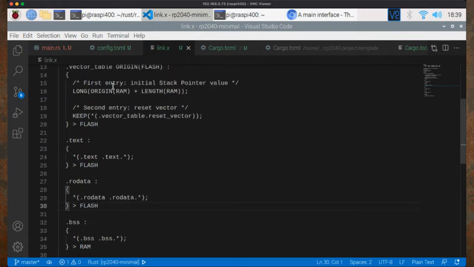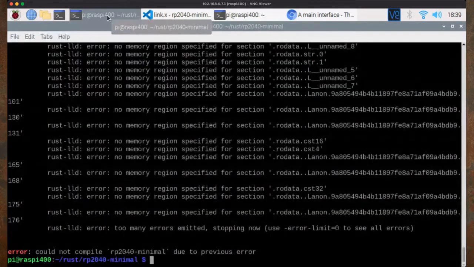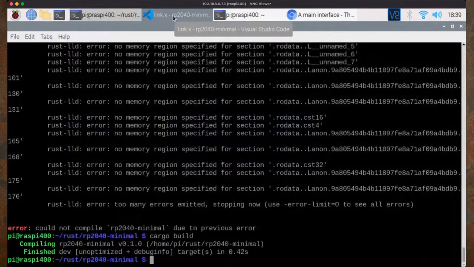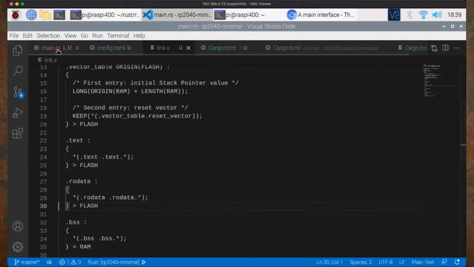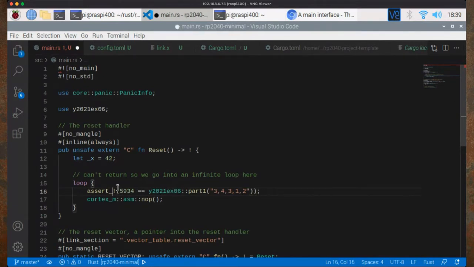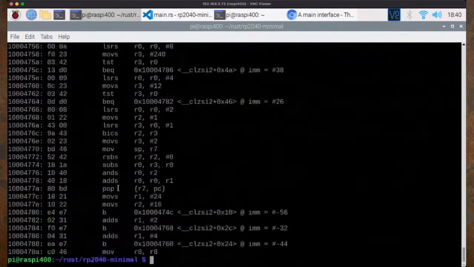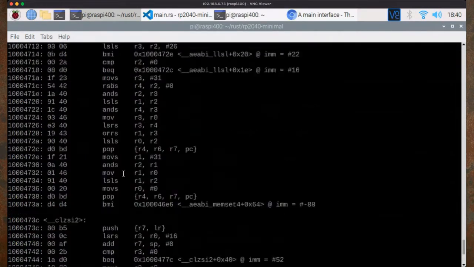Cool. Let's see if it compiles now. Makes sense. And now is it compiling? Okay, at this point I can try again with assert_eq. I'm curious if we need to use core:: or not. Okay, core probably is imported by default. I just found somebody saying that for assert_eq you need core, for assert you don't. But maybe it was a bug and it was fixed.